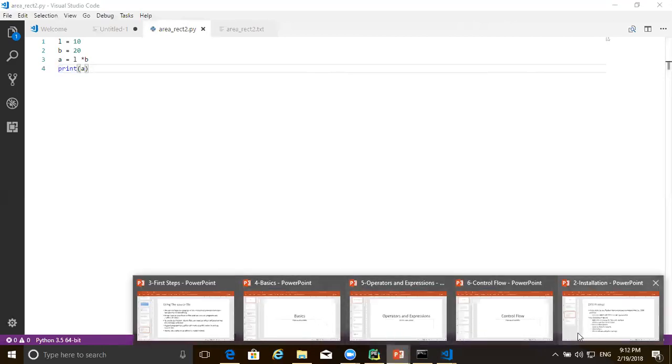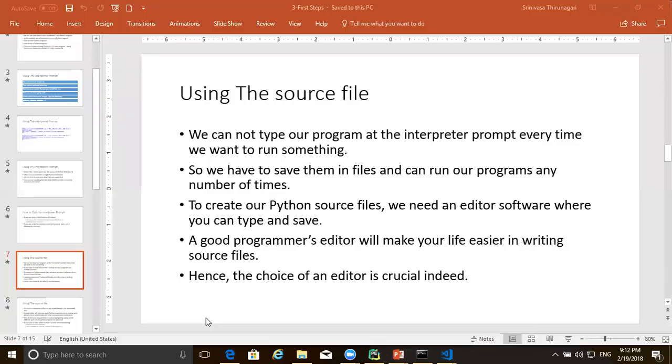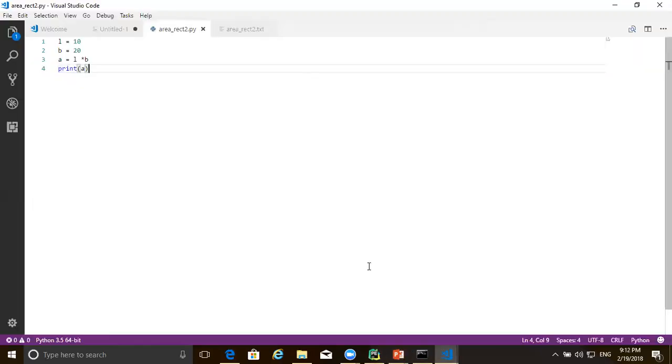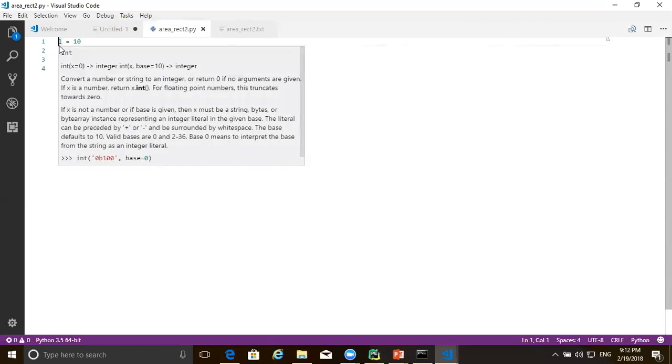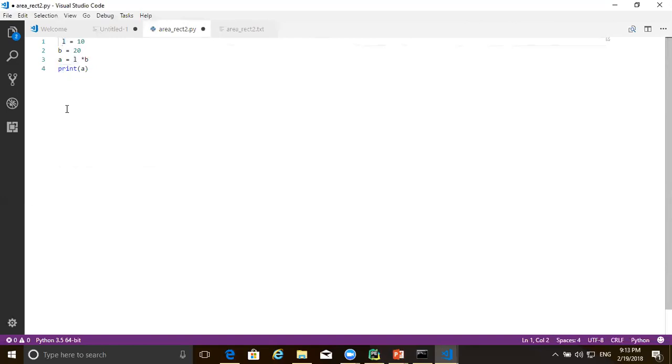Okay. Now, where we are, first steps, yeah. So you can create a Python source file, based upon the editor. So that is why I say that a good editor is important. Here in Python, the indentation is important when you write the program. The first character should begin at the first space, the first line of the program, the beginning of the line. The statement should begin at the beginning of the line. I cannot give a space like this. Then it will complain because Python is very strict about indentation. Okay.